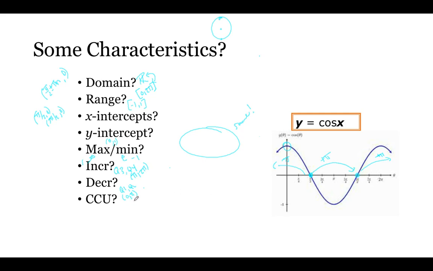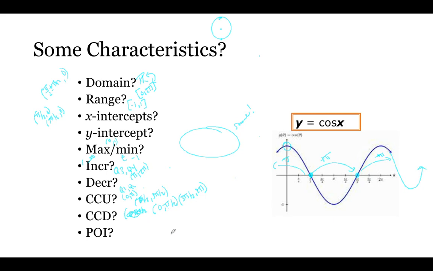Right, so it's going to be concave up from, what are those zeros? 3 pi over 2 to pi over 2. And then it's concave down, in this case, from 0 to pi over 2, and again from 3 pi over 2 to 2 pi. And then that would repeat, right? This keeps going with that cycle. That was a terrible drawing.